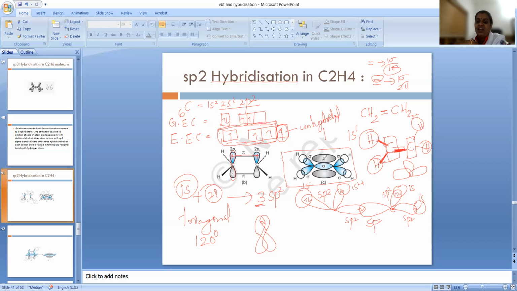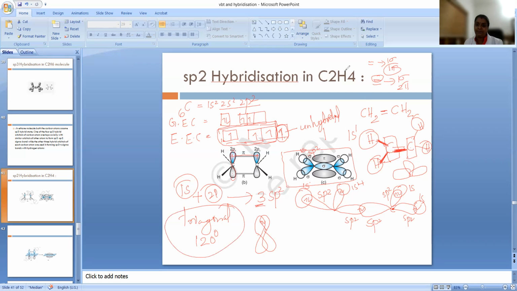Okay, in the sandwich, up and down we will get electron density. So easily available electron density we will get up and down. Understand? This is all about sp2 hybridization in C2H4. Learn what orbitals are hybridizing and what is unhybridized, and bonding between what and what. This is 1s orbital and sp2 hybridized orbital, like that you have to tell. So the bond angle and shape is also very important.